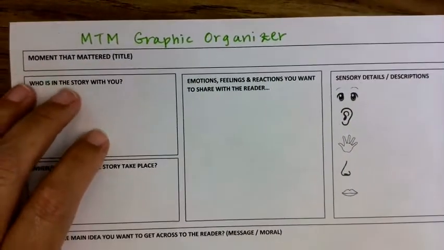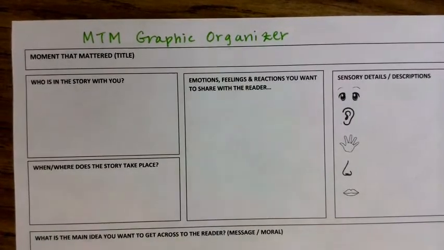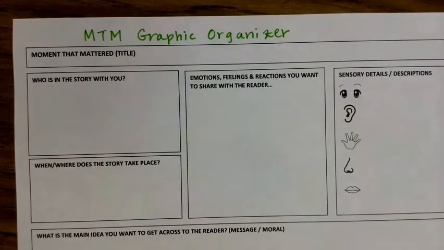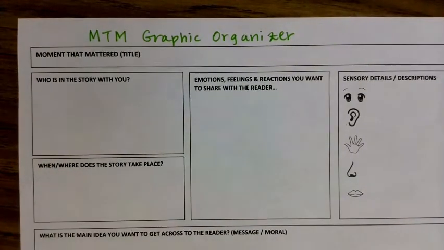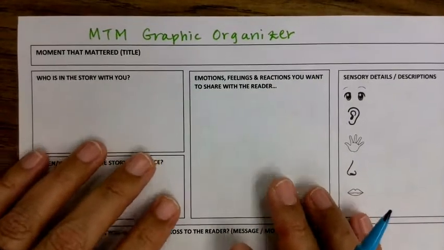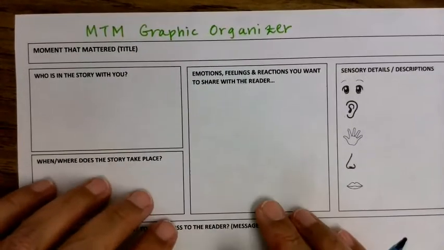Okay, I'm going to walk you through how we're going to use this. This is a tool to help you set up your story so that when you go to write it, it will be a lot easier for you to do that. So you have to have in mind what topic it is that you're going to use for your story, okay? So I want to show you how this fits what we've been talking about with ideas, word choice, and organization.